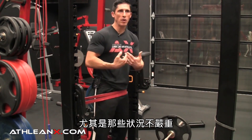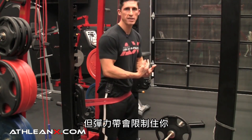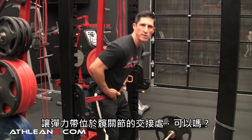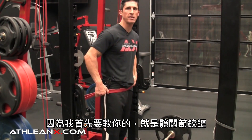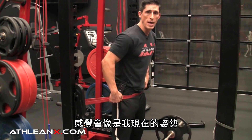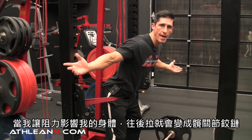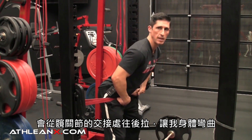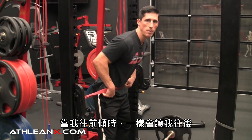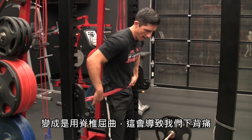If you still have quite a bit of back pain and weakness, you position the band right across the crease that happens right here in your hips. The first thing it does is teach you what a hip hinge is, because most of us with weak backs don't really know how to hinge correctly. It pulls me back into a proper hip hinge — bending me right at those creases at the top of the hips. If I put the band higher against my stomach and lean forward, it actually has me fold over the band, pulling me into a flexed position, which is going to cause problems for those with low back pain.